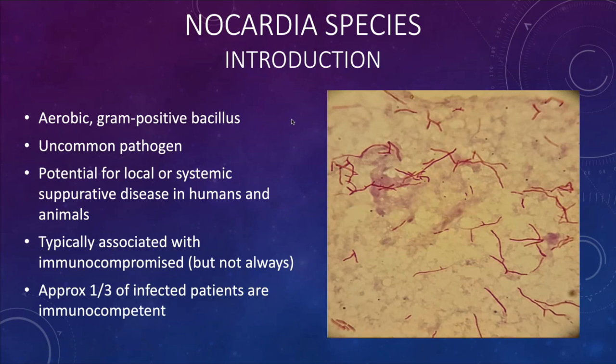But Nocardia is distinct from Actinomyces in that it has the potential for systemic or local suppurative disease, not just in humans, but also in animals. So this is more of a broader pathogen, just doesn't affect humans only. And it is typically associated with the immunocompromised in most cases, but in about a third of cases, it affects immunocompetent individuals.